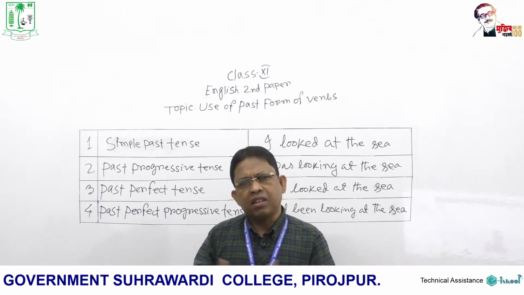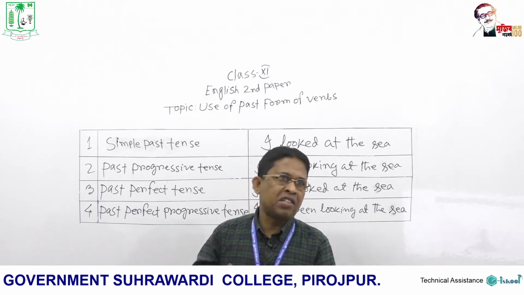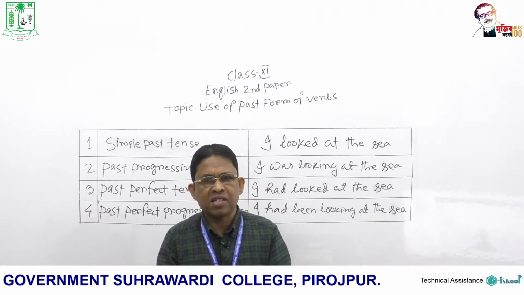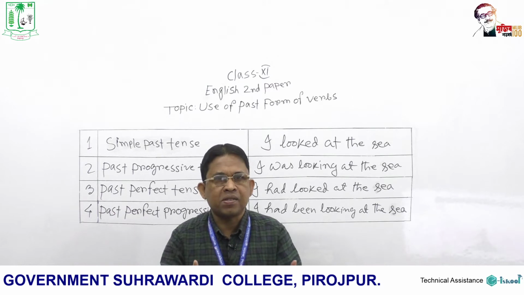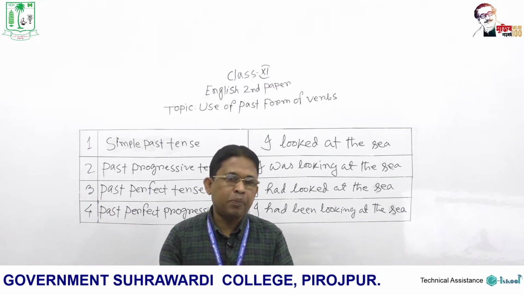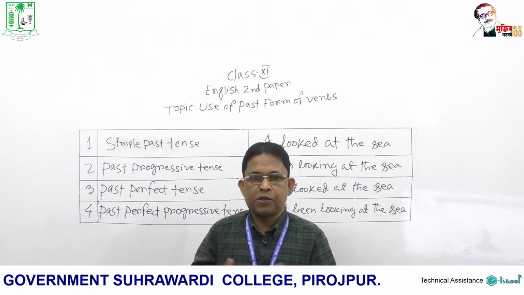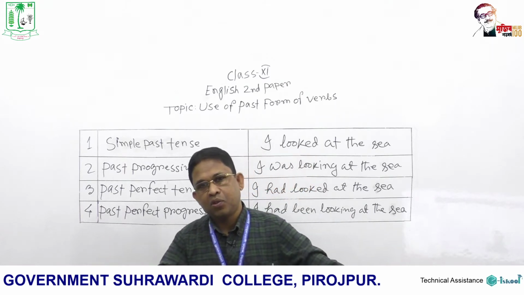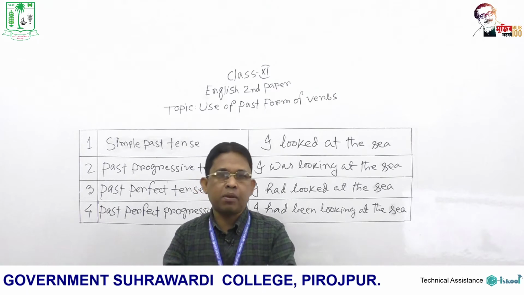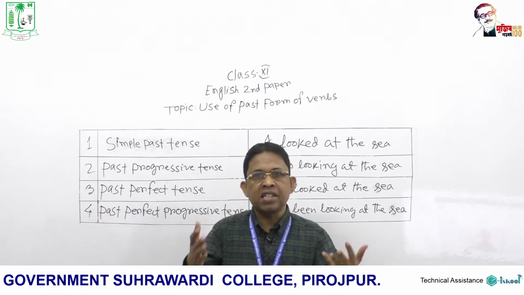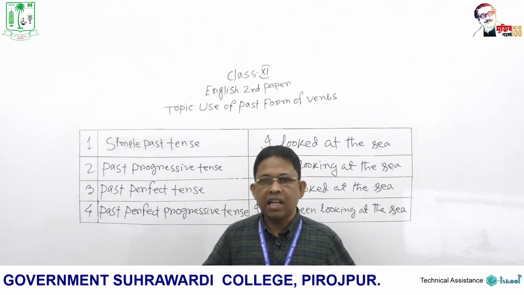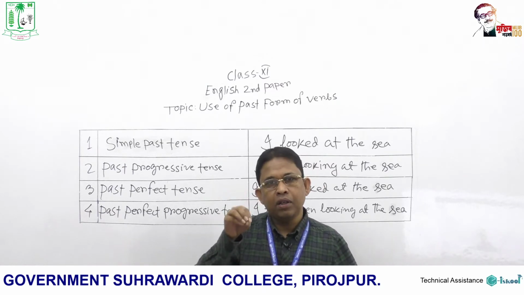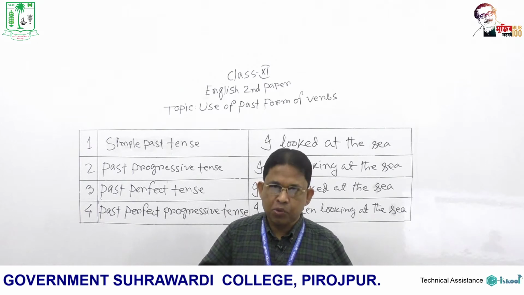Anyway, still I would like to remind you what a past tense is. What does a past tense verb do? The past tense form of verbs describe an action or an activity, some actions or some activities, or events or states or beings that happened in the past, that have already happened, you know.